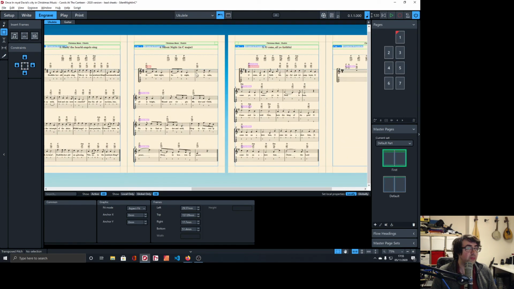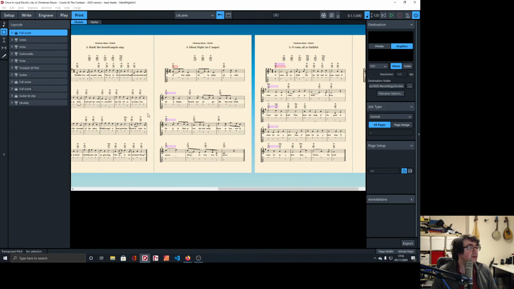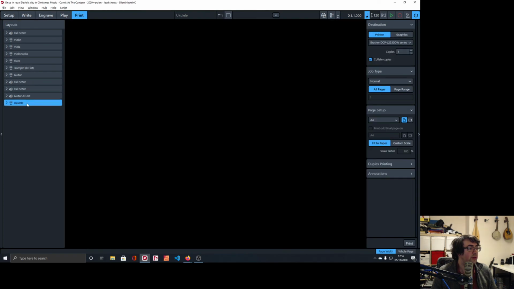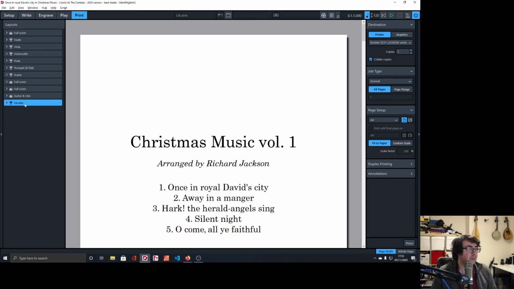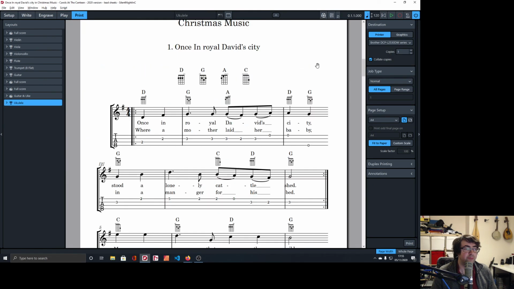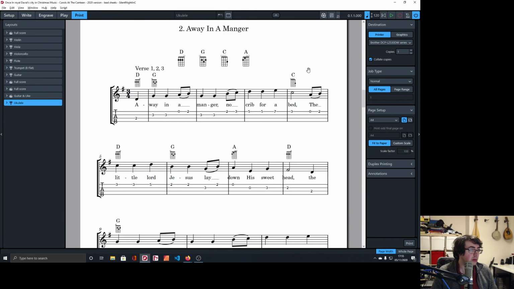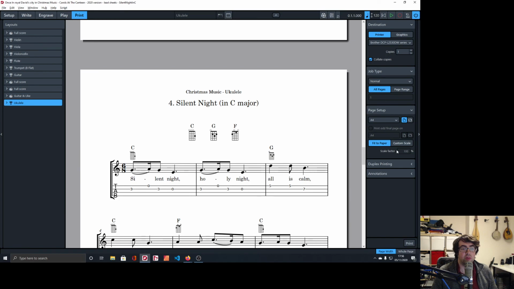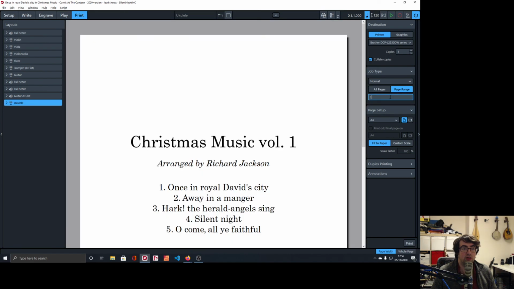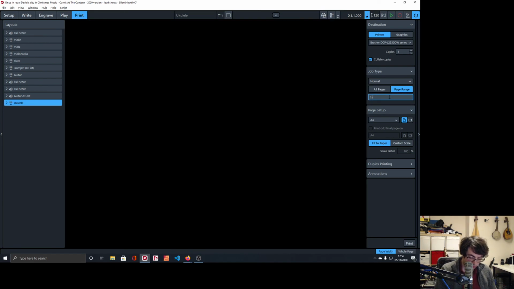And we're going to export this then. So we're going to export the ukulele. Little buggy there. Ukulele. And we're going to go pages 1 to 6.